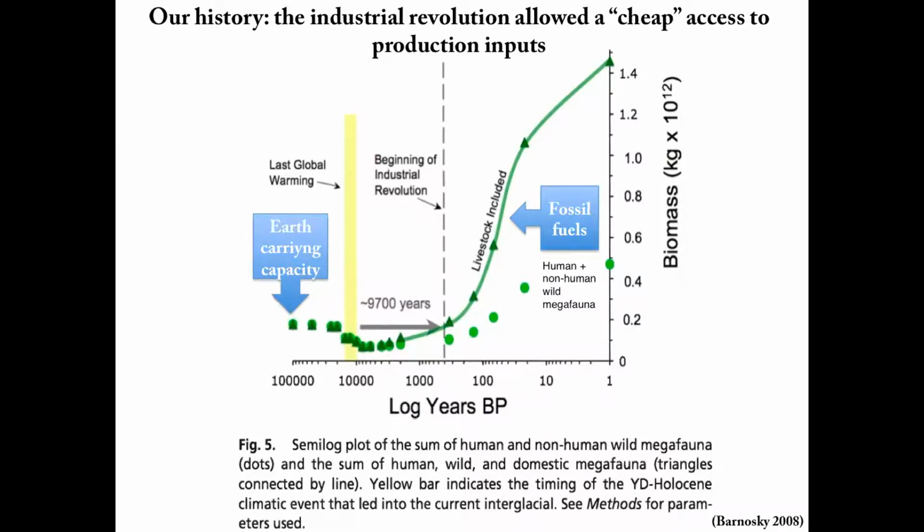And in particular, after the beginning of the Industrial Revolution, we had a huge and exponential increase of the livestock that we are rearing, thanks to cheap fossil fuels. About 10,000 years ago, we started with this system, and until, let's say, the Industrial Revolution, we were more or less keeping our human population below the capacity of the planet, which is about 2 billion people or something like that. But after the Industrial Revolution, we started to greatly mess up with the resources of the planet. And now we are at a point that we really need to do something, otherwise the future might not be so good.